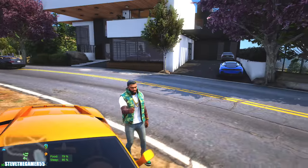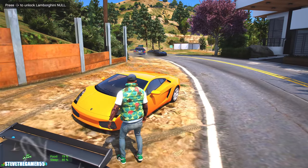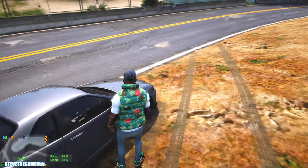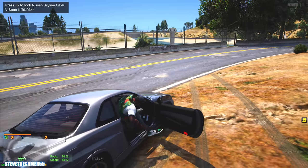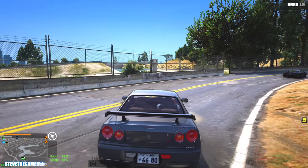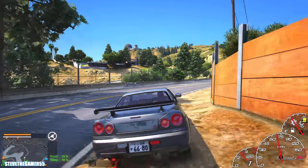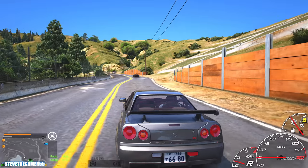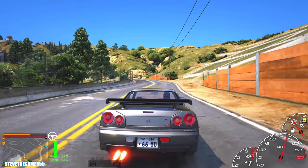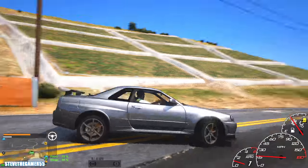But what's happening? Okay, as long as the cops don't do anything crazy. Okay, he's chasing somebody else. All right. You guys want a sneak peek of how fast this GTR is? I just want to tap the gas real quick and you guys will see. There's so many turns around here. Nice Lambo. All right, just a little. Oh, my goodness. From right here to over there. Just a pull real quick. Oh my. Okay, no, I'm not doing it. Let's just bring it back.